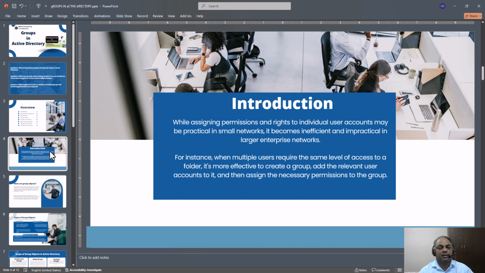I have worked in all these kinds of projects where I have managed groups for organizations where the number of users was approximately 1 million. Currently, I am working with an organization which has 6,000 users, and it is very much important.